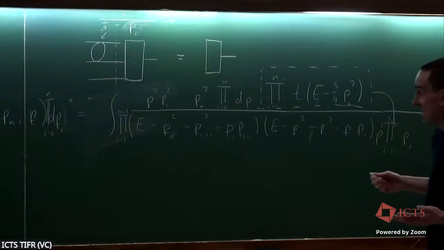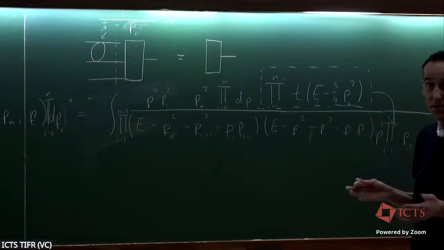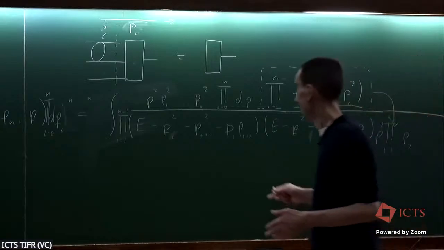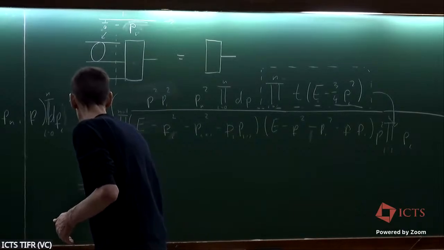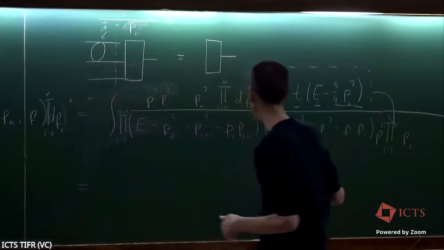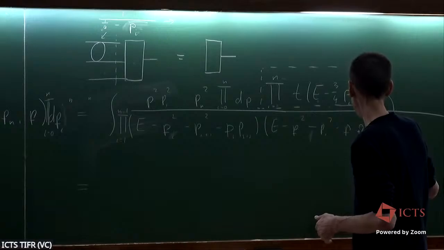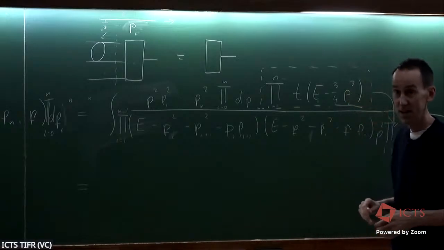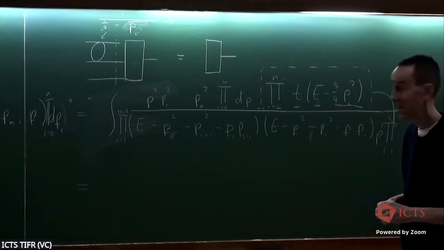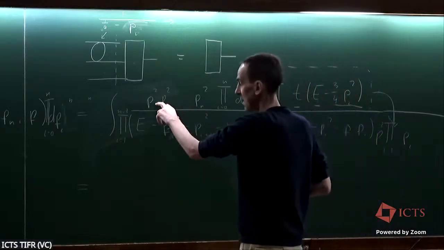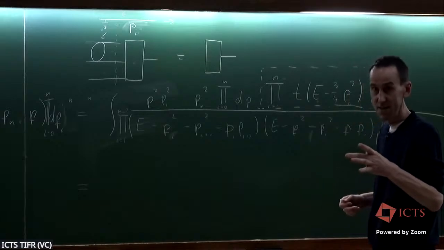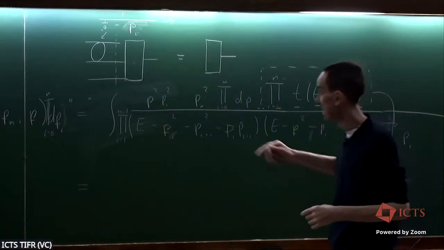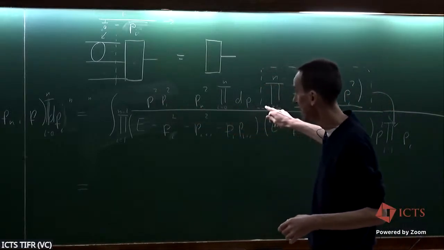But this is why this is so surprising. None of that happens. So, how can I see that? This is very nicely seen if I now switch to a different set of coordinates. Here I'm using this coordinate set P, which characterizes the distance between the particles. I have a high dimensional integral.